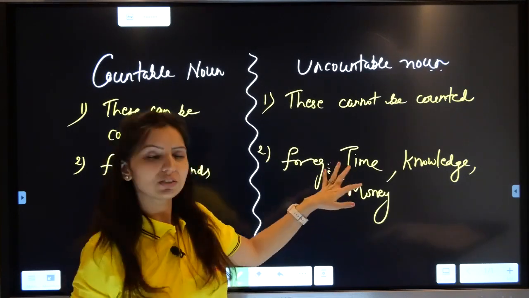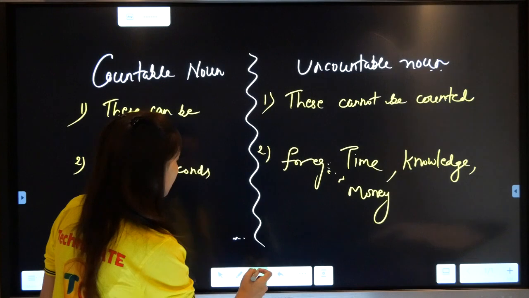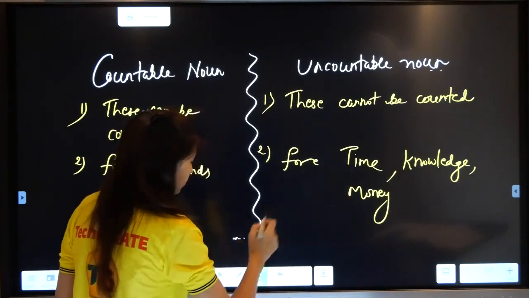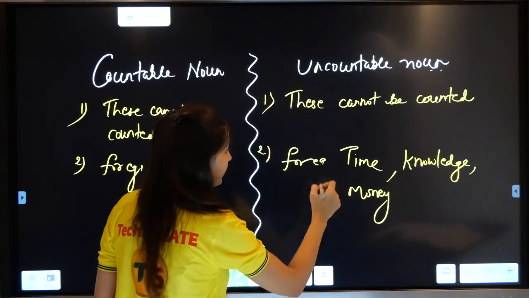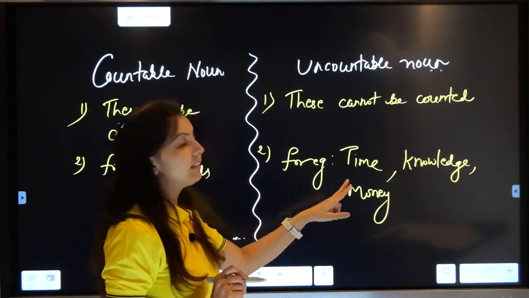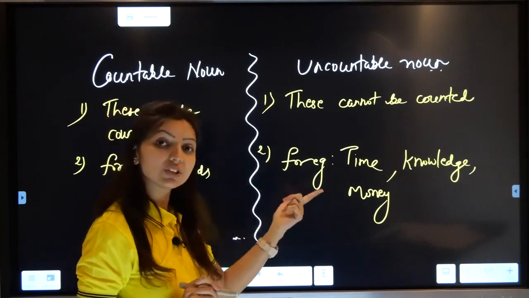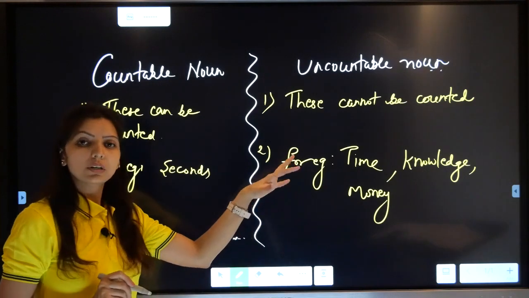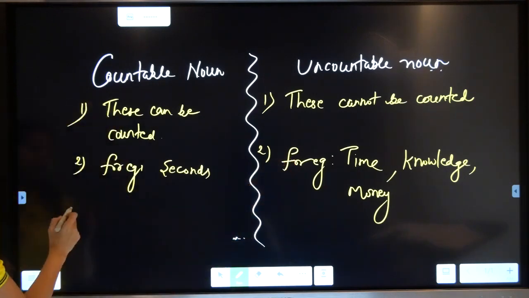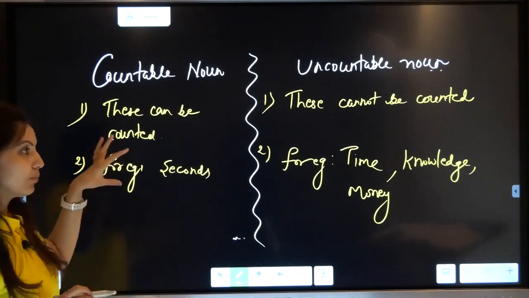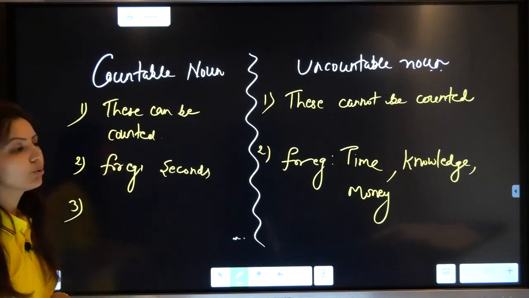So in spoken English it is totally okay, but if you write it down in your exam, it will be incorrect. So be very careful while writing things. Written English is different, spoken English is different in a few topics. Okay. Next, third difference. This is not enough. There are a few more differences which you should know.